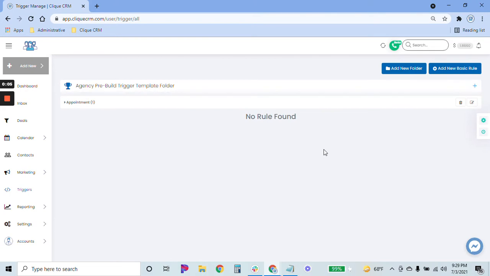Now this is basically the glue that holds Click together, and it's going to connect every single portion of Click, down to contact details, to other portions of Click, to pipeline, to the calendar, to marketing campaigns. There's just so much to be seen here and to play with.